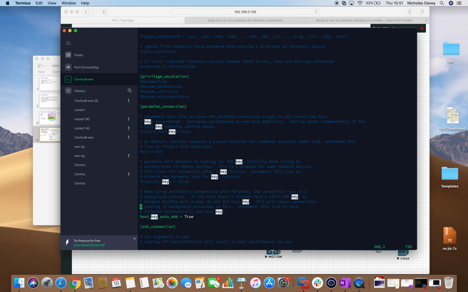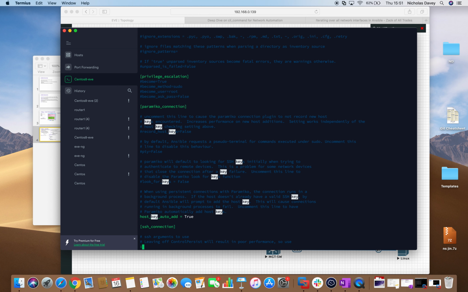If we uncomment that, it's set to true, and as it says here, it will automatically add the SSH key to its known SSH hosts file.